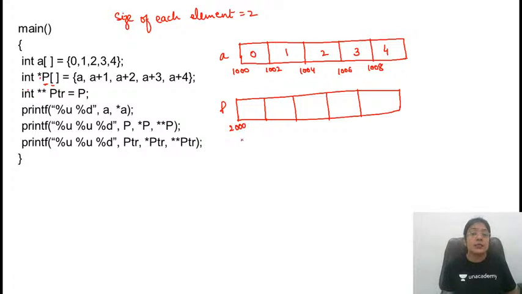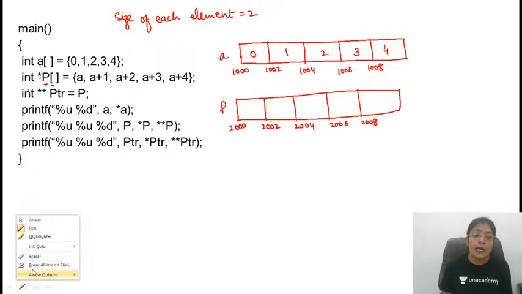Let's assume that this is starting from 2000 and the size of each address is, if it's 16-bit processor, तो ही हम बोलते हैं कि integer का size is 2 bytes. If it is 32-bit, then it is 4. अगर 16-bit है तो definitely pointer size will also be 2 bytes. So let me take this as 2002, 2004, 2006, 2008.